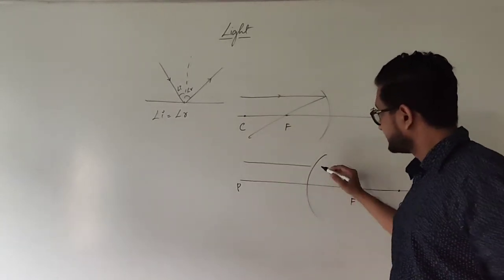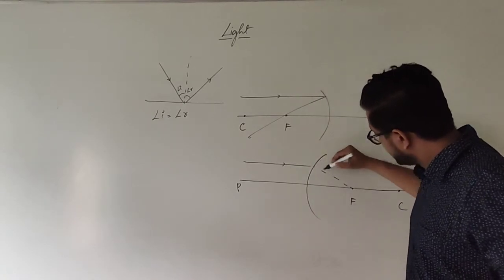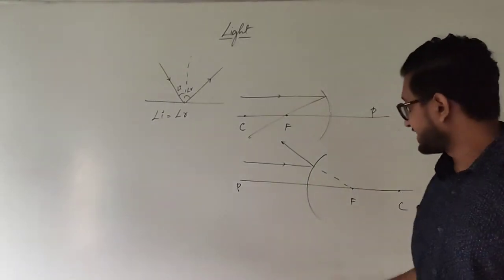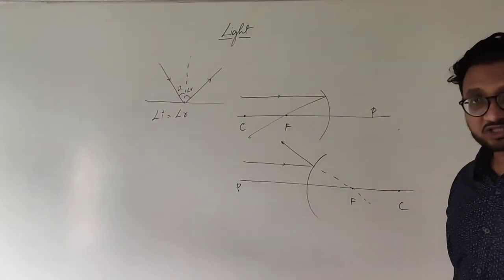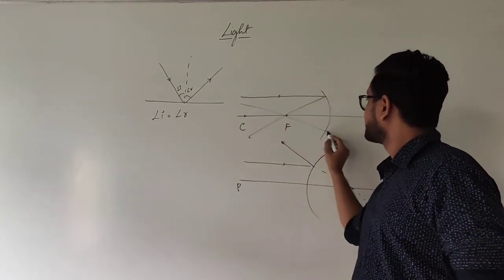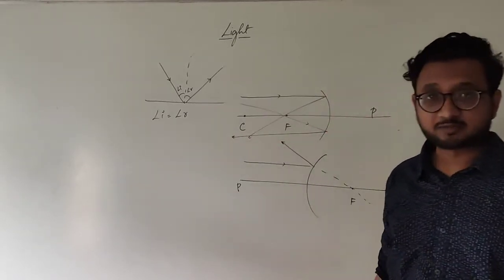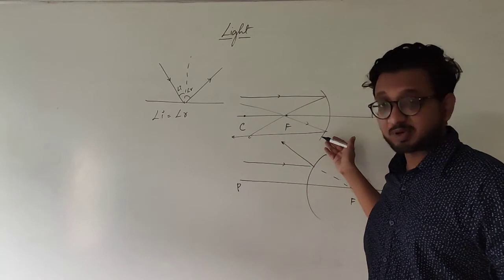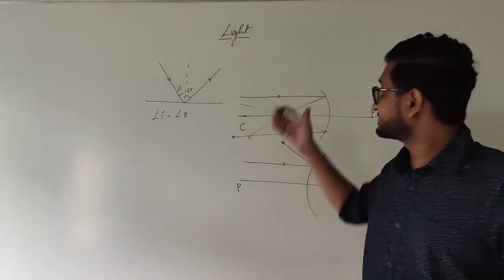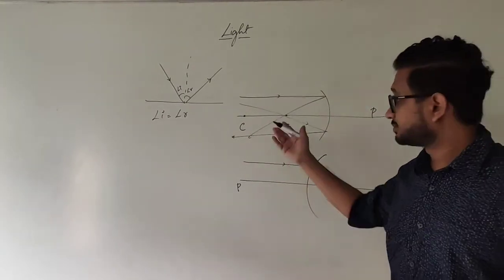Same thing over here, the incident ray of light is parallel to the principal axis, so it will diverge like this. But if you take the reflection behind the mirror, it is going to pass through focus like this. The second thing, if it is passing through focus, then the reflected ray of light will become parallel. So if the incident ray of light is passing through focus and then incident on the mirror, then after reflection it will become parallel. So if it is parallel, it passes through focus, and if it passes through focus, then it becomes parallel to the principal axis.